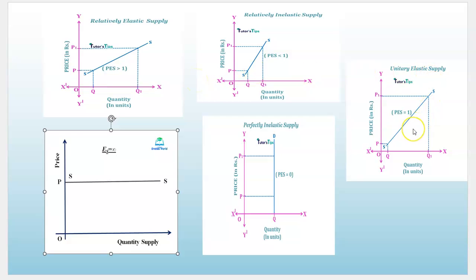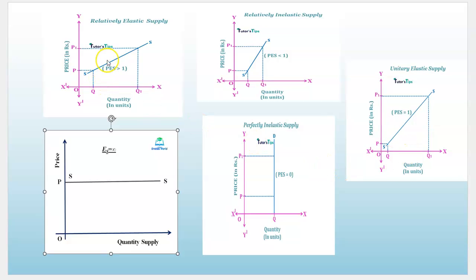At minimum it should be unitary elastic. If the price jumps by 50%, they want to be able to catch up their inventory by 50%, for instance. But here they're not able to. The price might jump by 50%, but the quantity only by 20 or 25 or 30. That means they're not quite as flexible. Unitary is, like I said, the same percentage. It's a proportional change for the price and the quantity supplied.